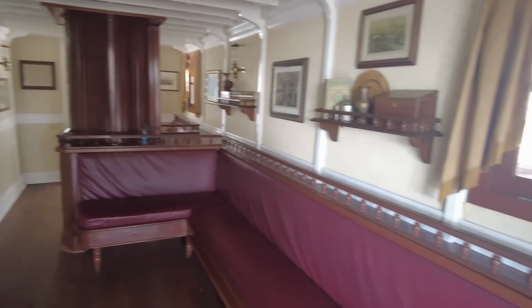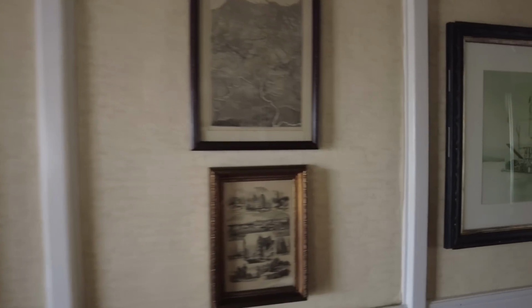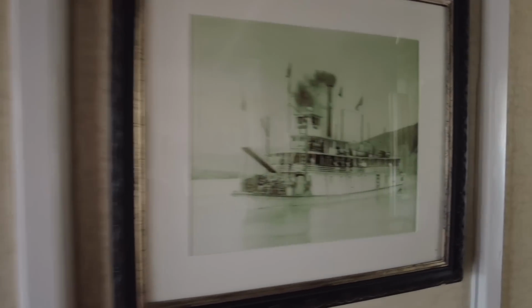There are several comfy booth seats and plenty of artwork to look at on the walls. Also, a great spot if you grabbed a snack before you got on the riverboat and want to sit down and eat it. I will say, where you sit in this room is going to determine how your ride on the riverboat goes, because right in the doorway where the door's open, wonderful, breezy, feels great. But if you're sitting in a spot that doesn't have that, it is so hot and muggy in this room. So take that with a grain of salt.